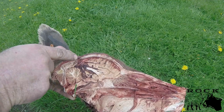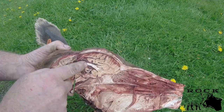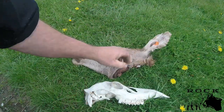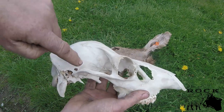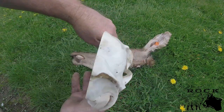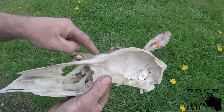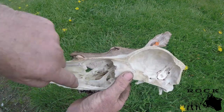You can see the damage that has been caused here when I put the captive bolt in — that causes instant death, straight into the brain, and it's lights out. Here's that same part of the skull all cleaned up, and you can see right in here where the brain sits. There's the ear canal and the eye. Turn it over and you can quite clearly see that brain cavity.